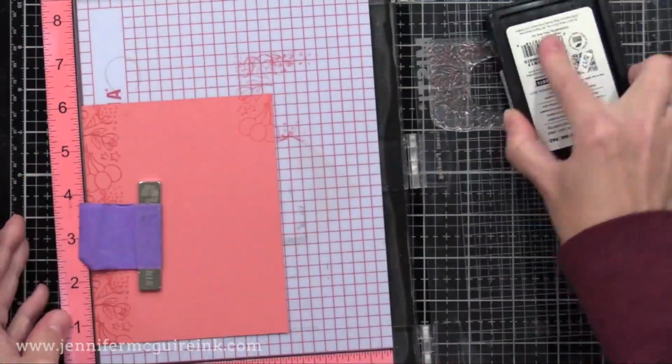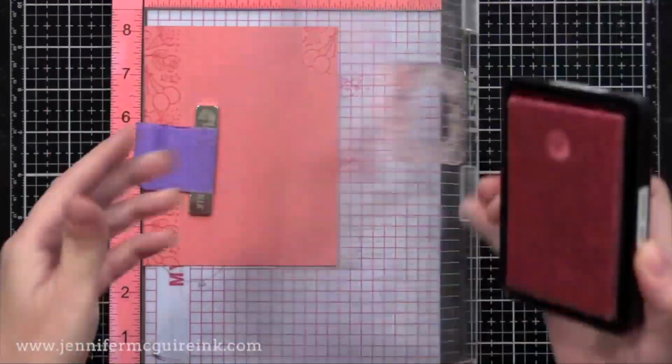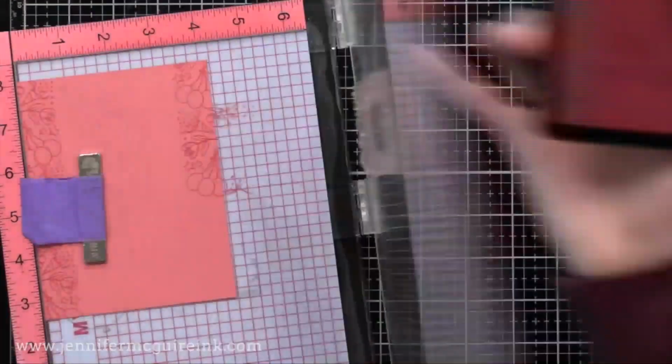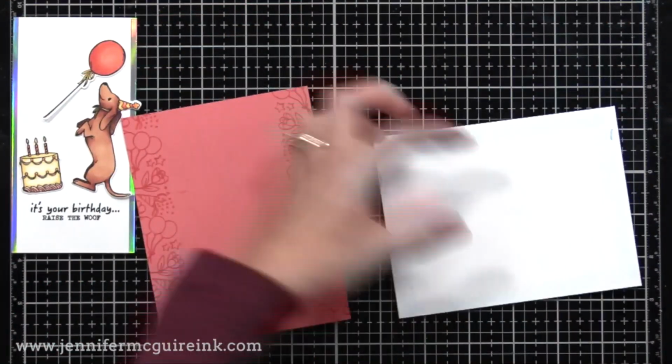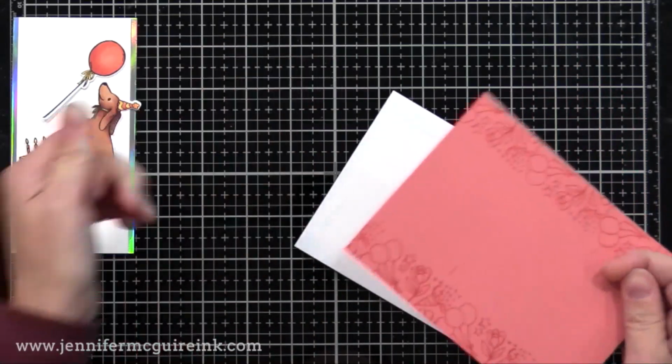You see that I'm stamping it multiple times with this ink. This ink wasn't dark enough to really show up well on this cardstock, so I made the ink darker by multiple stamping. It's a great way to get more out of your inks. So I glued that onto the front of a white note card that's 4 1/4 by 5 1/2.